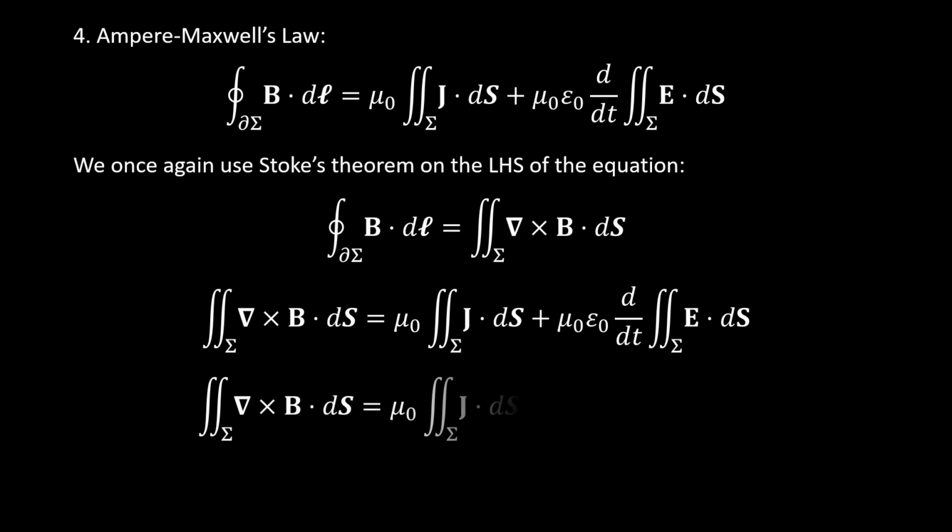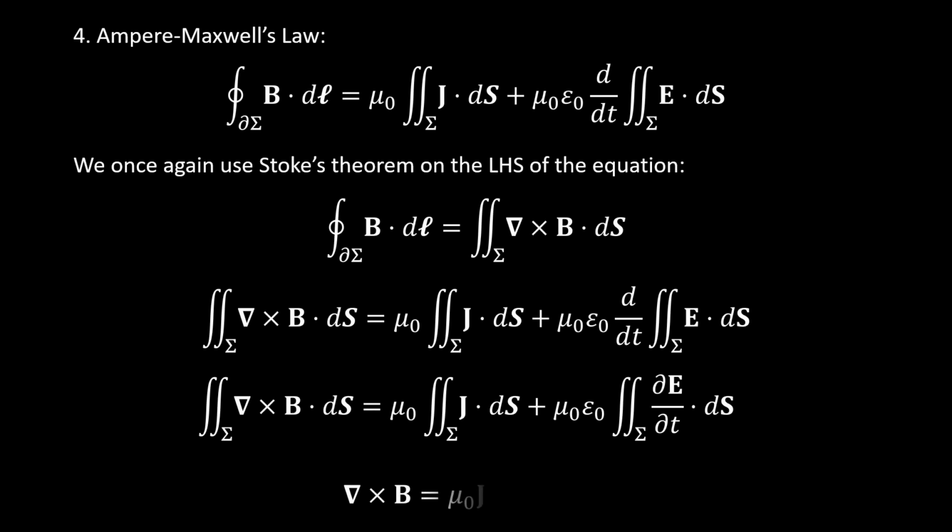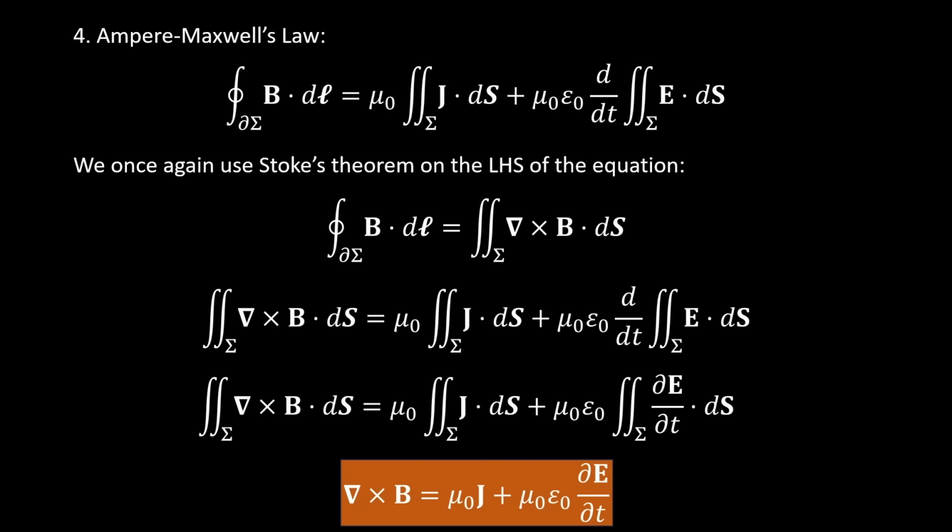So we go ahead and throw in that total derivative. It becomes a partial derivative when acting on the electric field directly. And now the integrands and differentials cancel to give us the following differential equation. This time telling us about the curl of the magnetic field as opposed to the electric field. So the curl of the magnetic field is proportional to current density plus the velocity of the electric field.